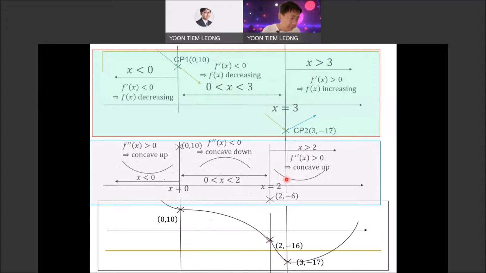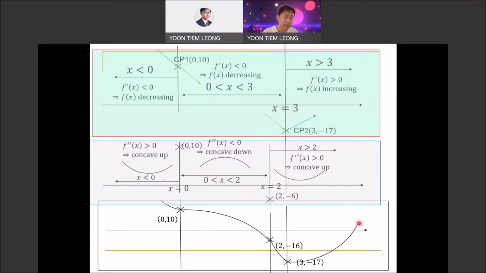The positive concavity graph looks something like this, which is part of a bowl that is going down, but it is a bowl that is facing up. So here you draw from this point to this point a function which is going down, but it has a positive concavity. Then when x is larger than 3, the function is going up, because f prime is positive in the region x larger than 3. At the same time, for x larger than 3, the function has a positive concavity. So when x is larger than 3, you have a function which is going up and has a positive concavity.